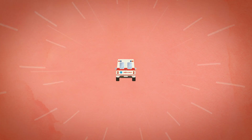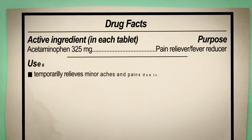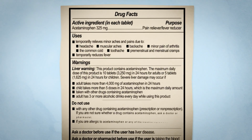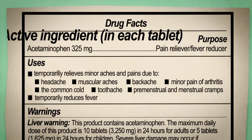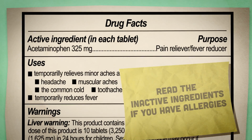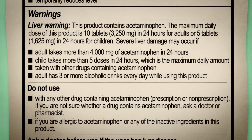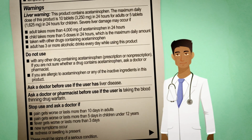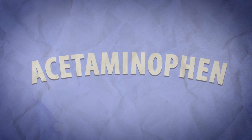Be sure to discuss all your OTC medications with your healthcare professional. The drug facts label is found on most OTC medications and covers important information you need to take them safely. Each time you take or give a pain medication, be sure to read the entire label. The active ingredients purpose section tells you the main ingredients that make the medication work and what they are designed to do. Always read the warning section of the label. It tells you when not to use the medication, when a healthcare professional needs to be consulted first, possible interactions or side effects, and when to stop taking the medication.